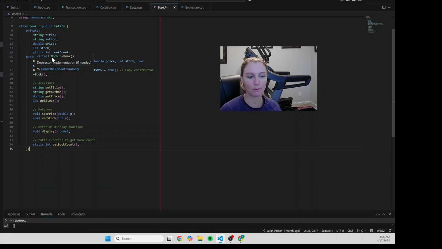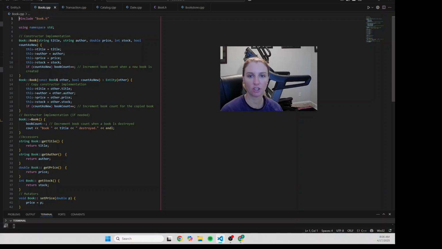Because it's a copy of a book, I didn't need to count it as a whole new book object. I just wanted how many specific books we had. So we had to add this Boolean parameter to make sure that our counts were good. On the implementation of this, this is what it looks like. This is our basic book constructor.